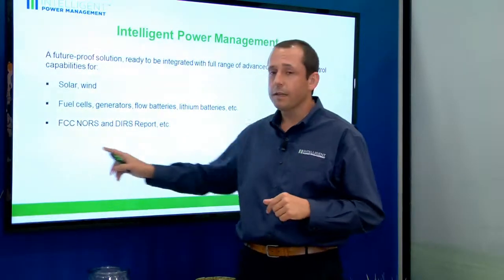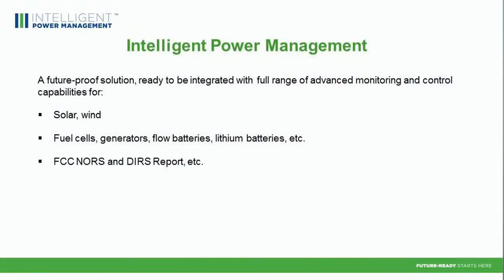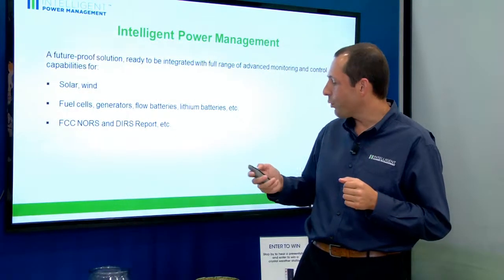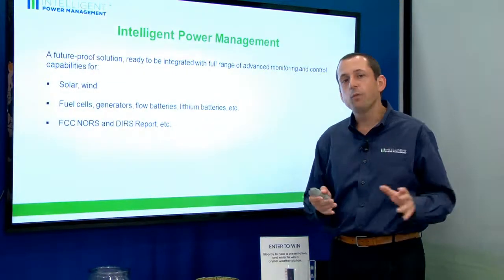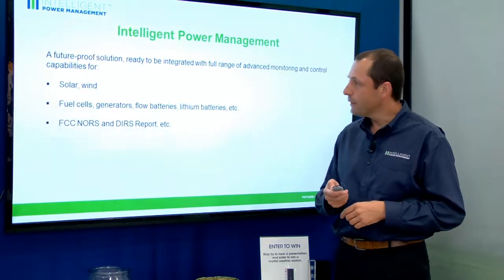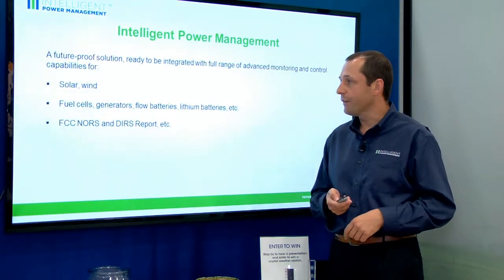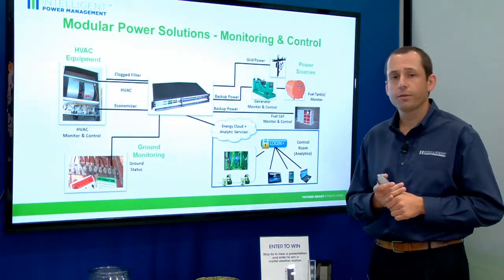And particularly on the wireless side, when you talk about the North American market and FCC regulations, we have all the templates in place for all the NORS and DERS type of reporting, allowing the operator to remain within the deadlines allowed by the FCC to publish when emergencies strike. And here is a visual of what the IPM solution looks like.